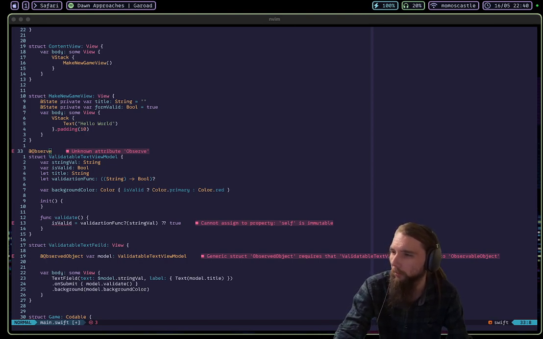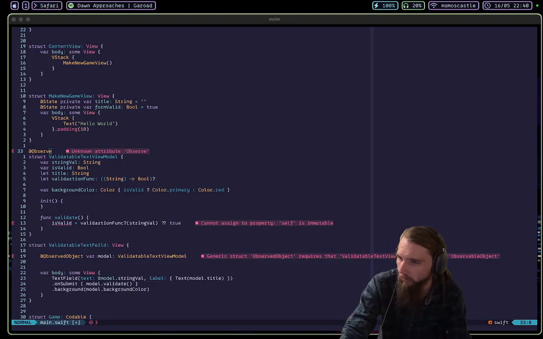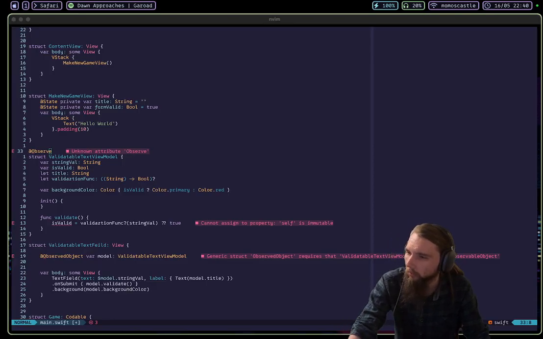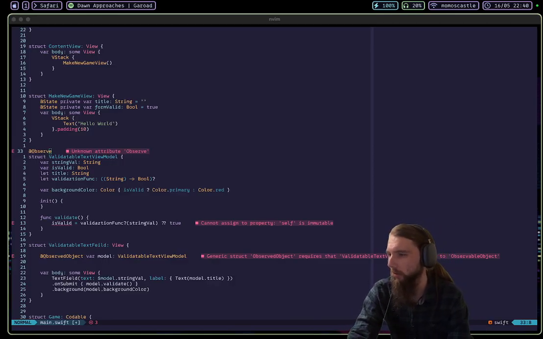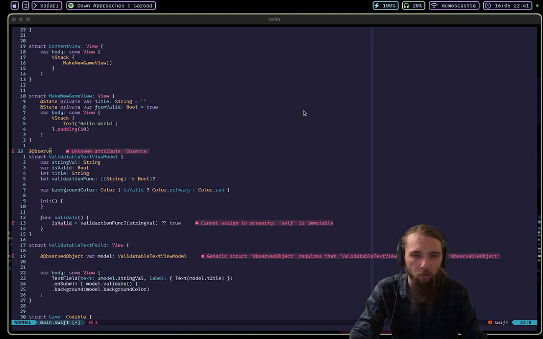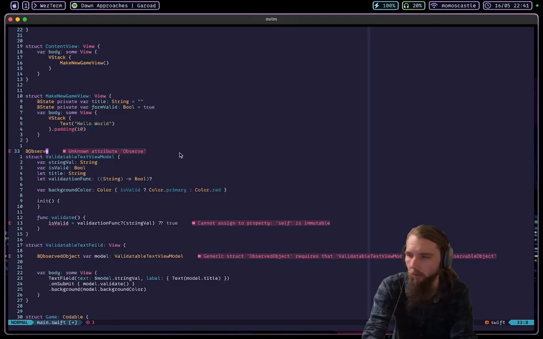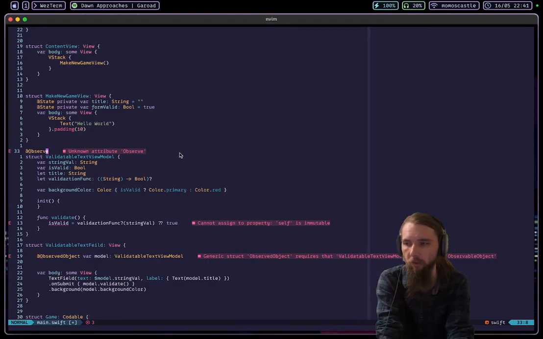One second, I'm gonna have to get down to the bottom of this one. Object protocol to observable macro at observable class. Can it be a struct? No, it has to be a class, doesn't it? Nope. Oh, wait a minute. Yeah, no, okay, it can be. So it's just observable in this class, right? Okay. At observable.